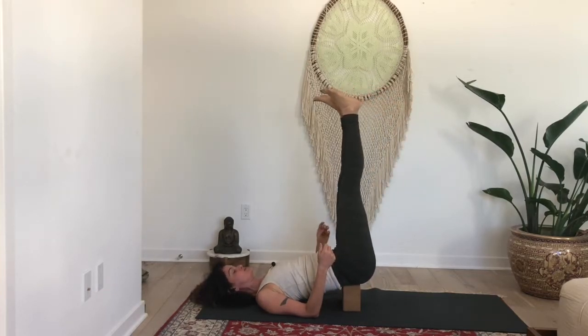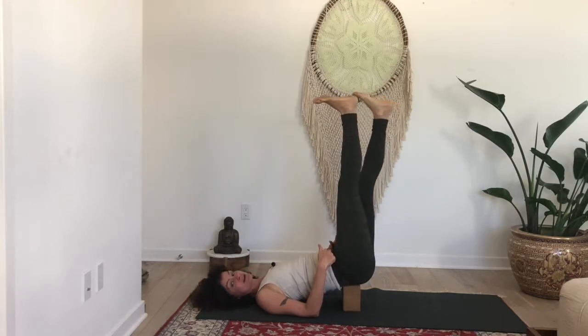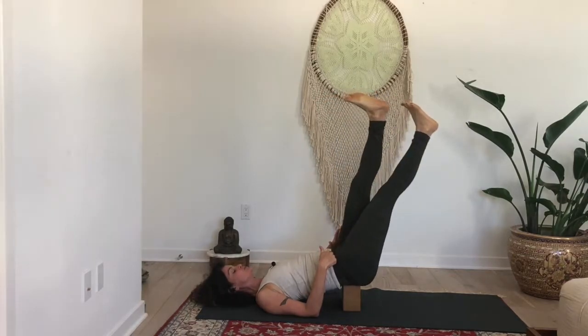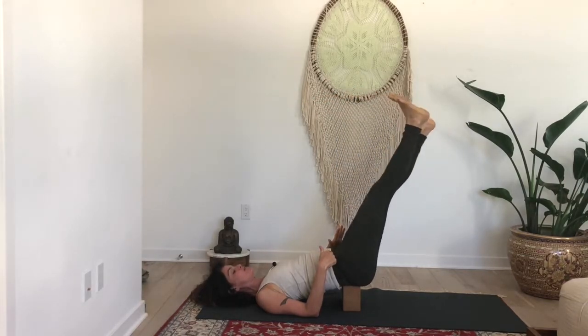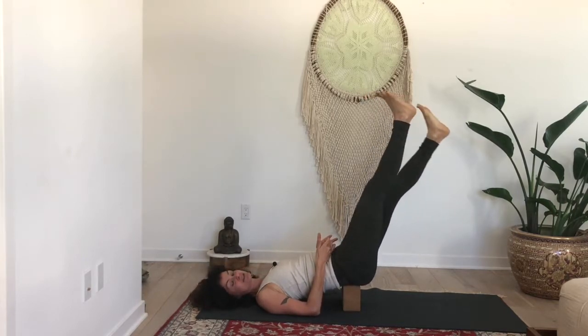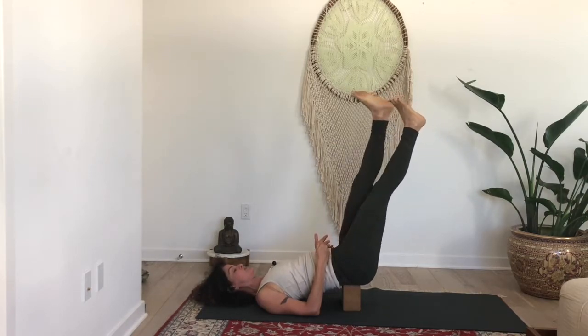So now we're going to switch the legs. We're going to start to crisscross them in front. Crisscross. Now, if you want some more intensity, you lower the legs. You extend them away from you. Really feel this as a centering exercise, although for sure you're going to feel this in your legs. And then bring it back up.